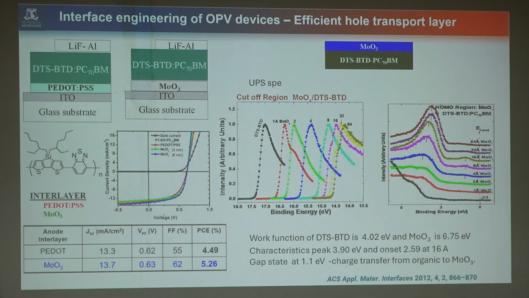We can see that up to 1 to 2. And also we have seen some of the HOMO energy level around 1.5, and a small gap is forming around 3.2. What this gap state is saying is that whenever we introduce this moly oxide on top, there is a charge transfer from the active layer to the moly oxide. When the electron travels from here to here, then the moly oxide has more electrons. This is how some of the depletion region will form. What do you mean by depletion region? The active layer becomes less electron-rich and this becomes more electron-rich. When you have the electric field here, it automatically attracts the holes towards that.